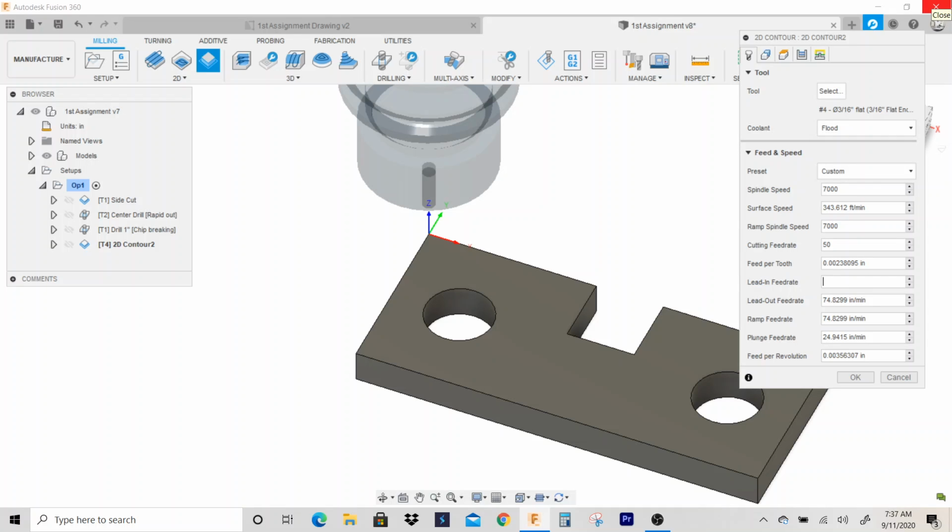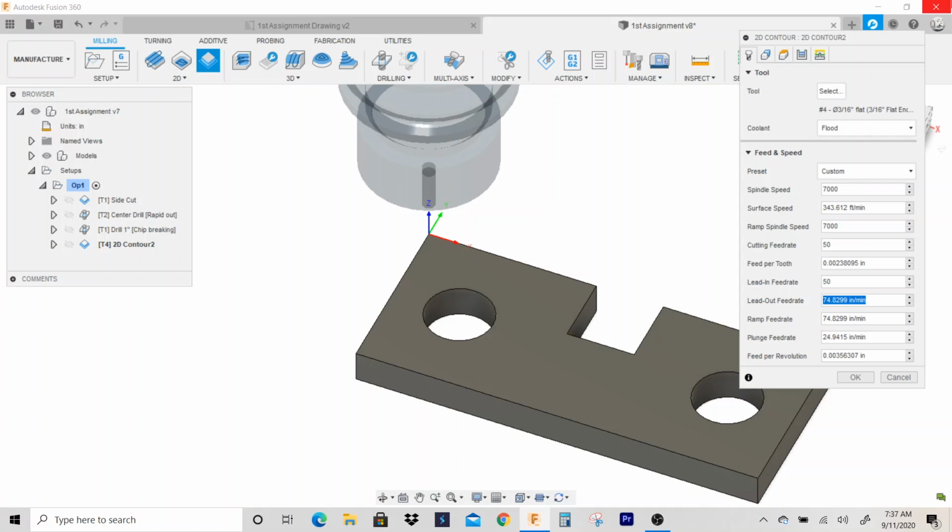I usually just put in basic speeds and feeds and dial it in on the machine. It's the easiest way to go about it. Usually, I have some kind of basic go-to feed rate values for everything, and when you actually go to run the part, you play with the overrides. You speed it up and slow down.